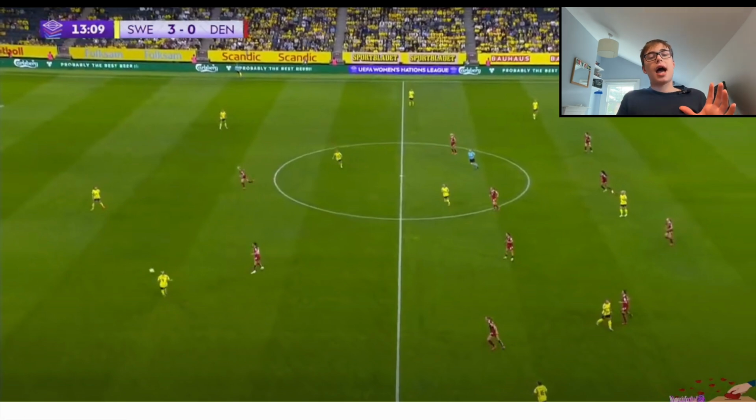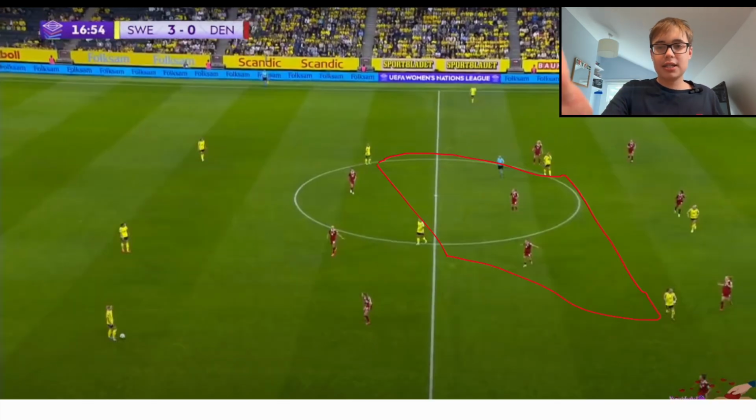Now the reason why Hanna Lundkvist tucking in was so important is it allowed these three centre backs to make progressive passes into the four in midfield, and especially the attacking midfielders Asllani and Rolfa, who was taking up those positions between the opposition defence and midfield. That's where we want the ball, and then they could make combinations round the corners to Kannerid or Blackstenius in behind, who are making the runs. So by having an extra player in Lundkvist coming up to help with the build up, it allowed us to make those cutting line passes through Denmark, and therefore go through them and then make the passes round, if that makes sense.